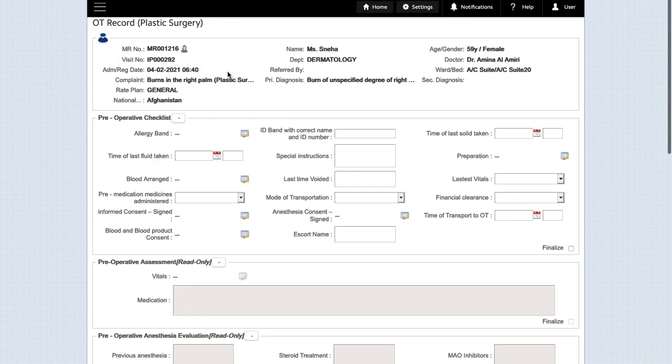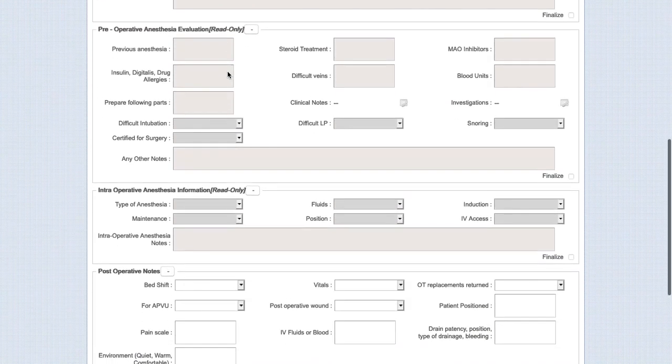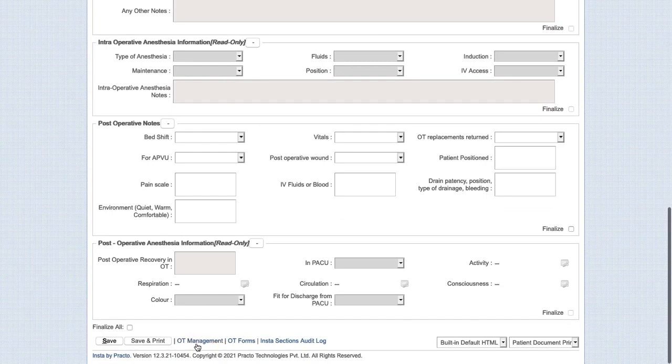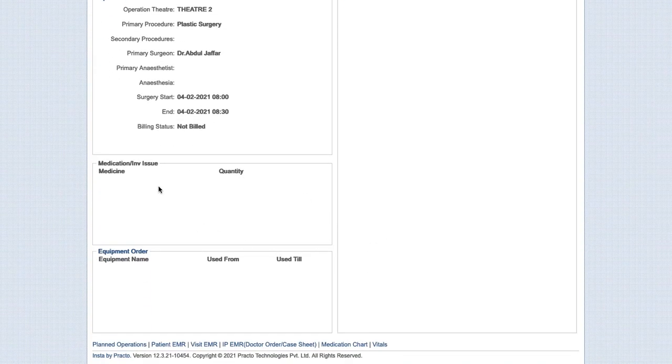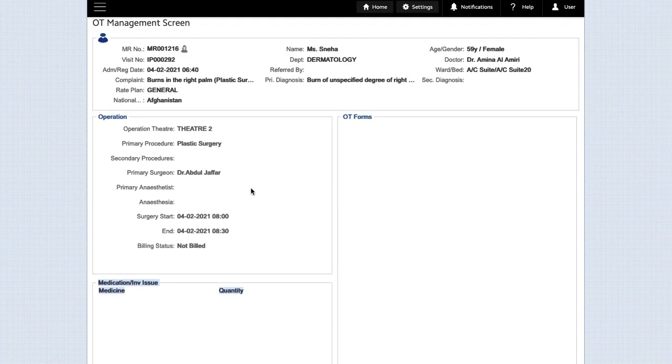All right, so this is a screen where all the details about the surgery normally are captured. Now if you go back here and click on the OT management screen, this is the previous screen that we were working on, wherein we launched the OT forms. Similarly, you can see that we have options of even requesting medication. So here, this is the place where you would be requesting medications. At the point when you're doing the surgery, if the doctor has any orders that they need to place, normally that could be initiated using this medication tab in the OT management screen.